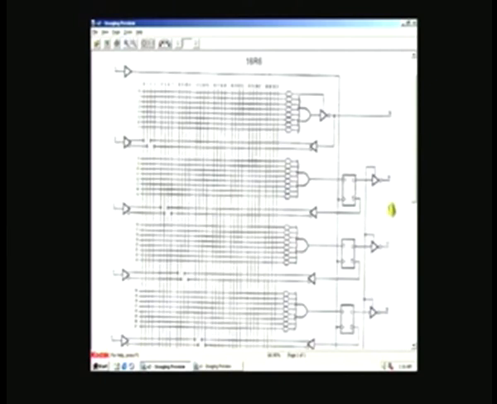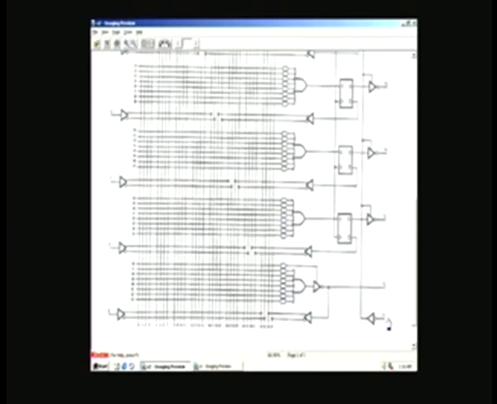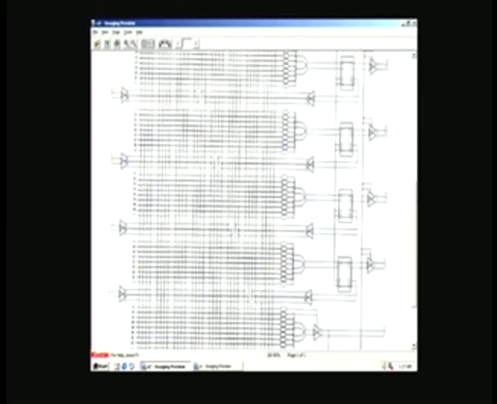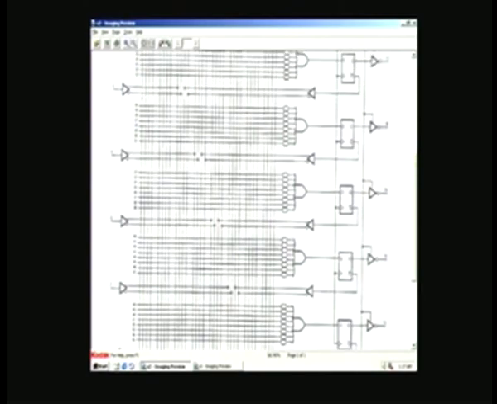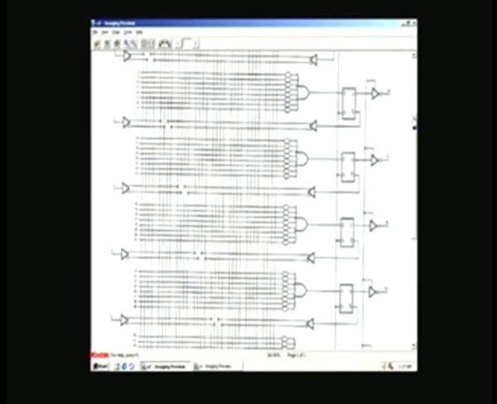On the right hand side, the input numbers 11, 12, etc. are bidirectional. See, this is input 12, 13. These are all bidirectional. 13, 14, this is 13, 14, 15, 16, 17, 18, these are 6 registers.